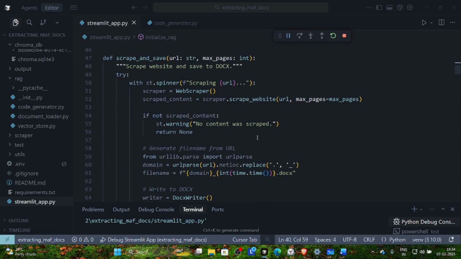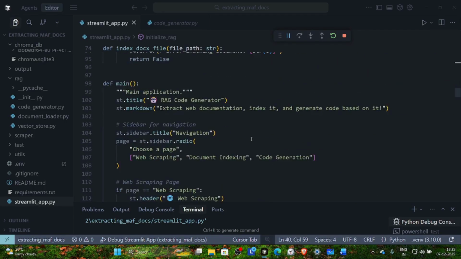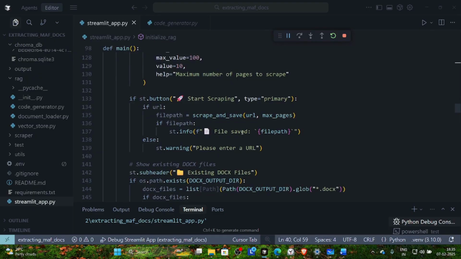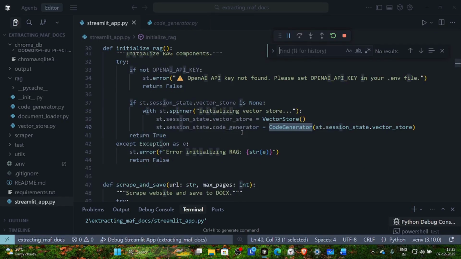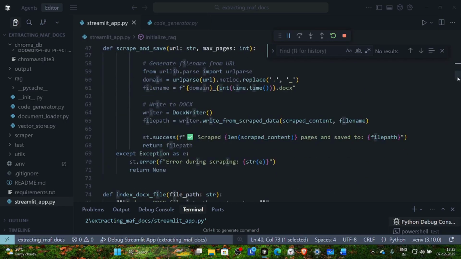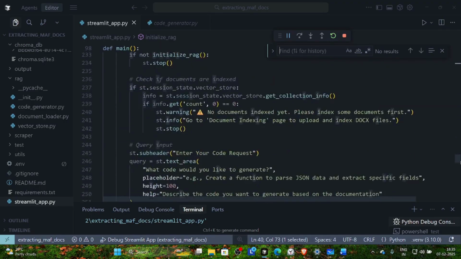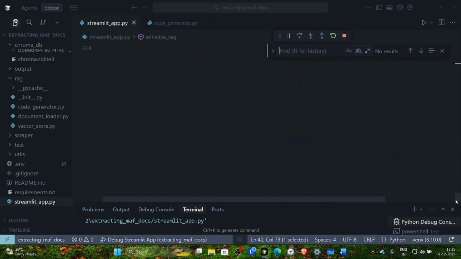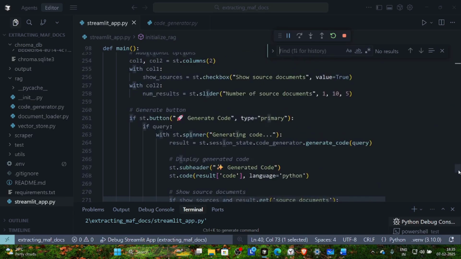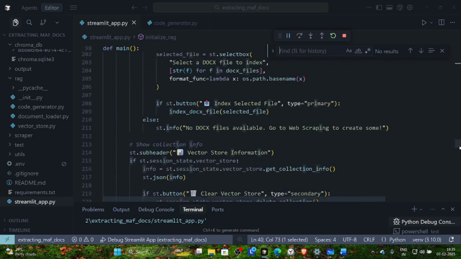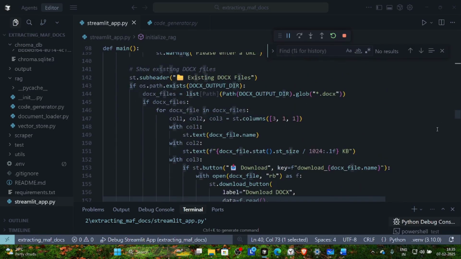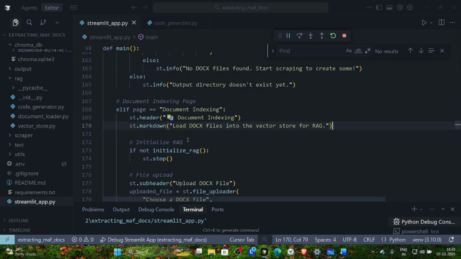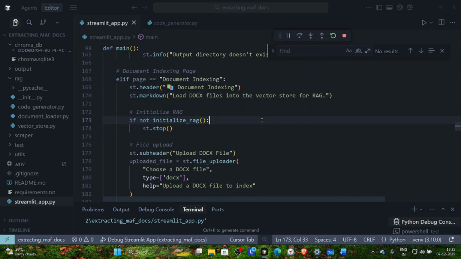So what next? We scroll down and look. This is the part we have initialized.